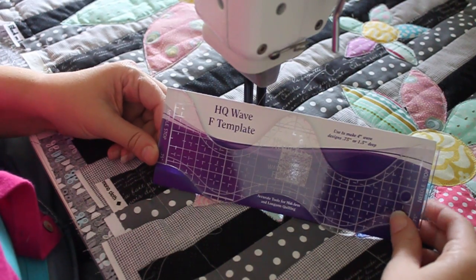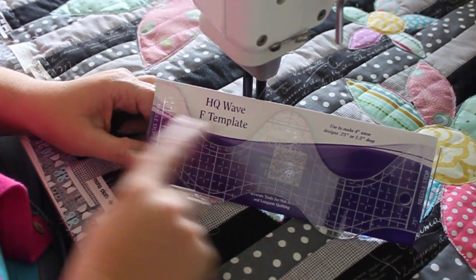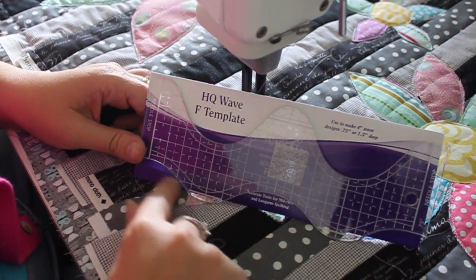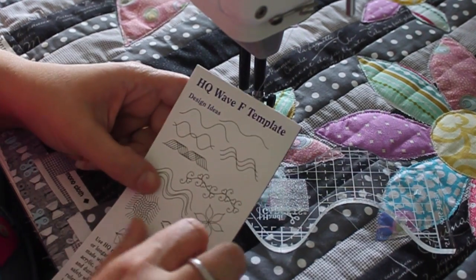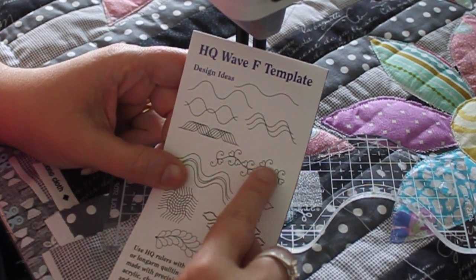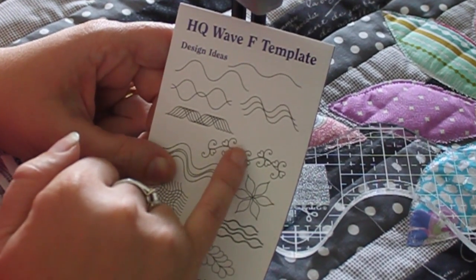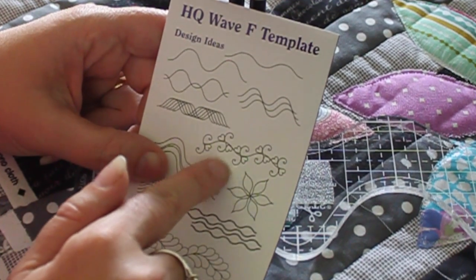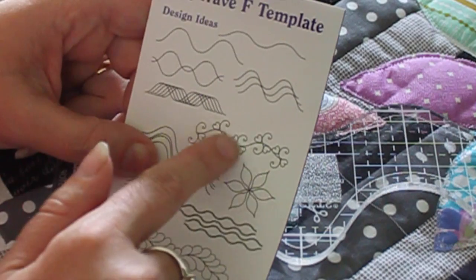Okay, so the next ruler we're going to use is the Wave F template. This one has both a very deep wave and a shallow wave. And on the back of this one, I really like this little design here. I think that's really quite cute. So it's got the wave that you do first, and then on the high point and the low point of the curve, you come in and do a little swirl and then fill in with a heart underneath the swirl.